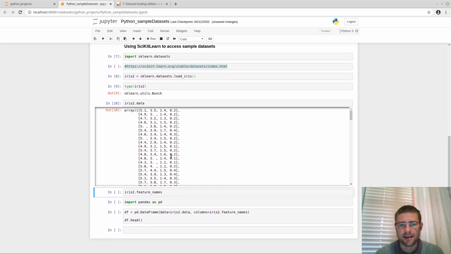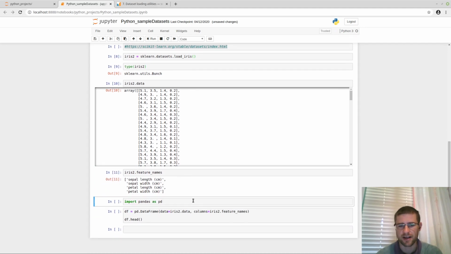The other thing, aside from .data, is you also have .feature_names, and that's just the column names. So again, fairly straightforward. It gives you the same information that you need. It's very useful. I think Bunches can be input into various sklearn functions or objects potentially very directly, but I don't like dealing with them personally just because I'm more familiar with the data frame.